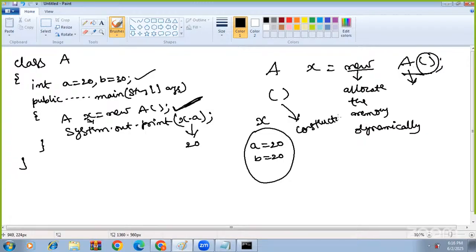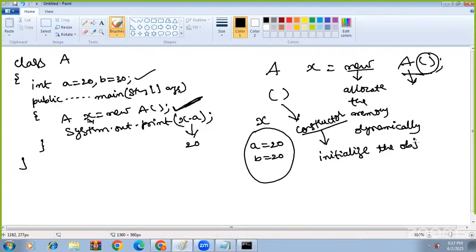In our example, I have not used any concept of constructor till now, but I will show you now what is the use of constructor. So first, before giving the example, I will define what is the use of constructor. It is going to initialize the object.